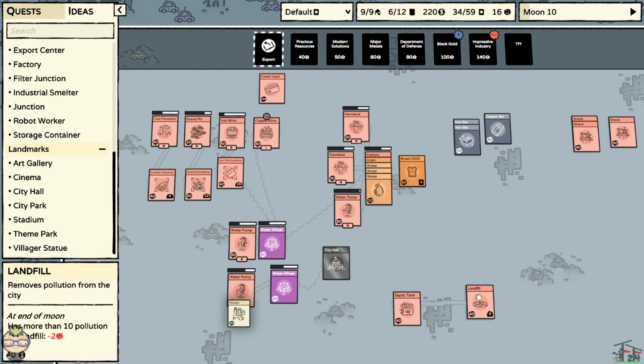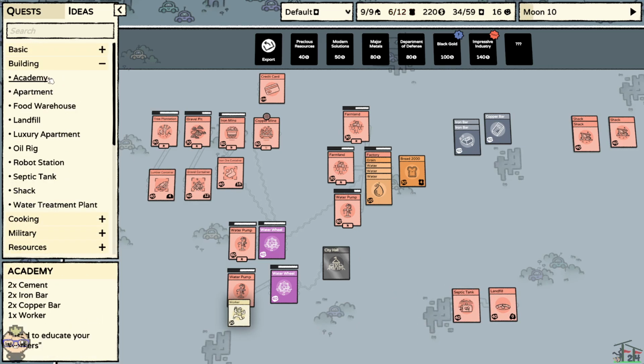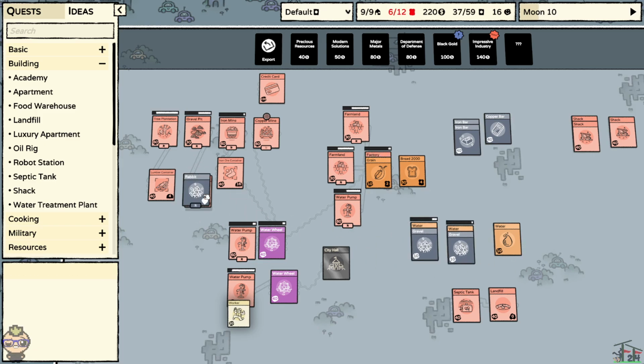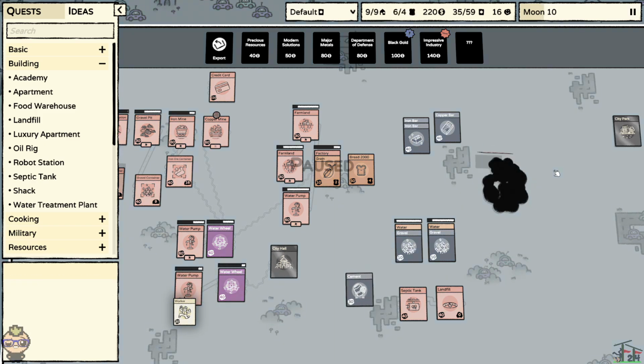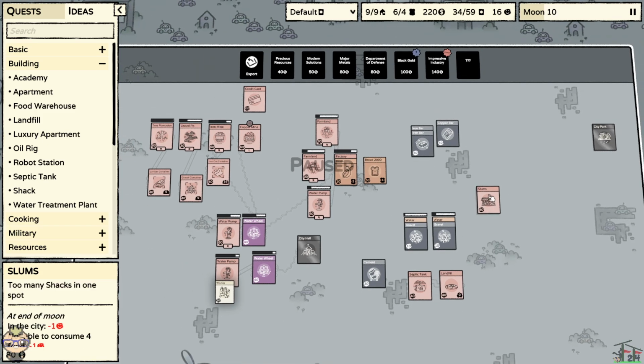Okay, so let's put our septic tank to good use. So one thing that you need the septic tank for is for when you start making storage like apartments, for example. Because the apartments produce waste. So firstly, we'll make an apartment. Also, if you combine 3 shacks, you'll make slums, which I think is a bad thing. In the city, you get -1. If it's not able to consume 4 food, you get -1 happiness from that too.